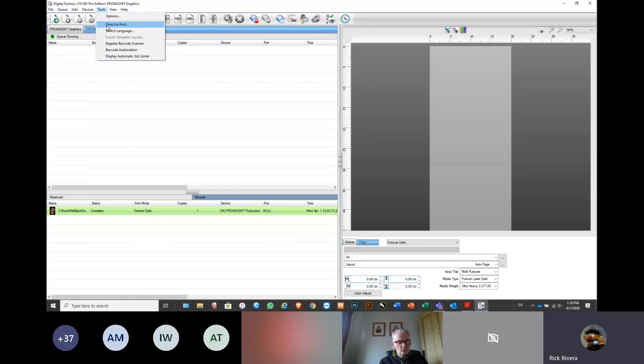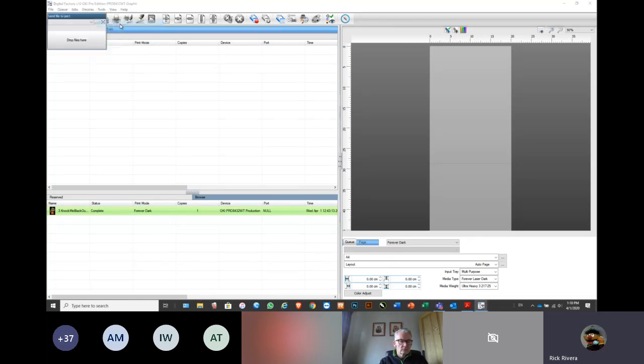Okay. The direct to port, this is typically used for troubleshooting purposes. But if you had a PRN file that was generated through the driver, you can go in here to direct to port and you can go direct to the printer to the port. And what that does is bypasses any print modes and things like that. We tend to use that more for troubleshooting purposes.